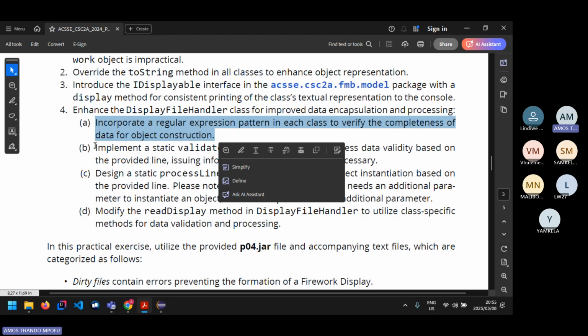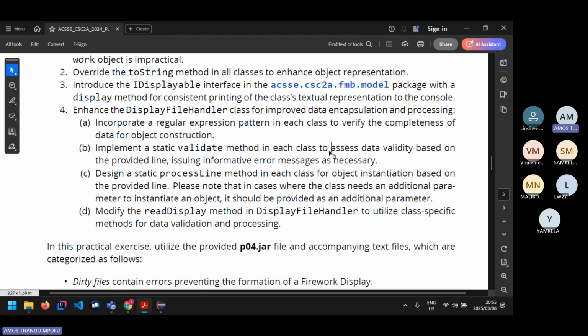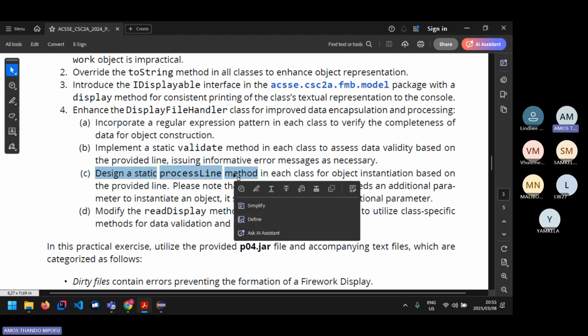or for each derived class. And then implement a static validate method in each class, right? To validate based on the provided line, issuing informative error messages as necessary. To validate on the process line, by validate, what do they mean by that? Yeah, they said in each class.